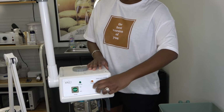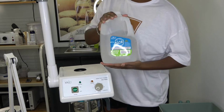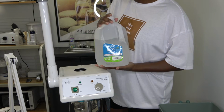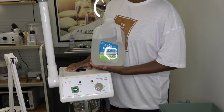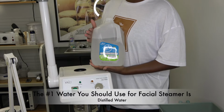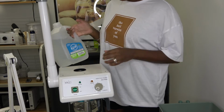Let me put the water in there first. You want to use any type of purified water. Do not use regular sink water. Why? Because the inside guts of this bad boy might rust really bad. So you want to use the cleanest water possible in your machine, which is purified water. Any brand is fine.